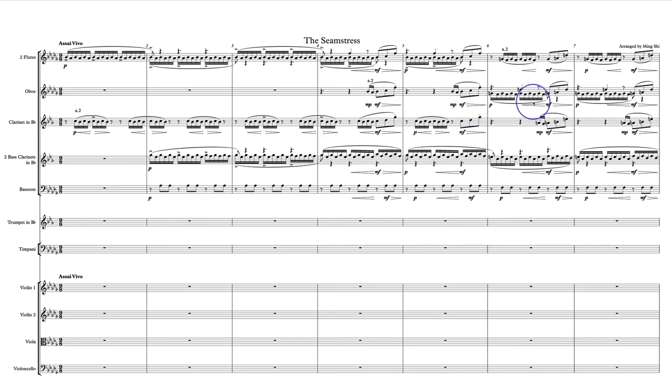Yeah, continuing on, it's really fun wind scoring, right? Let's say that this was all first clarinet. Everything you've written here is first clarinet. Then what you can do is have one of these parts be second clarinet, trading off with the bass clarinet, and you don't need two bass clarinets, right? That way you're still down to the amount of instruments that you're going to do. Now, what is this? Is this A2? Is this one? What is this? It only needs to be a single bass clarinet.